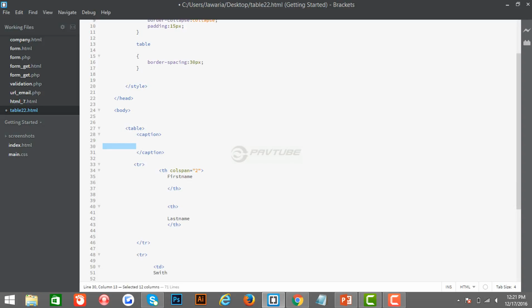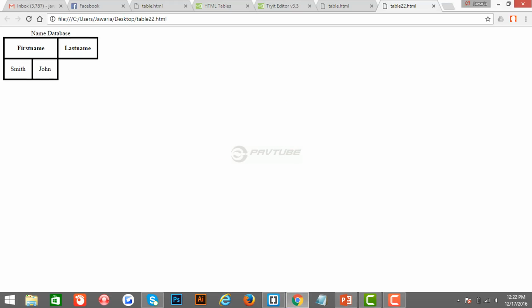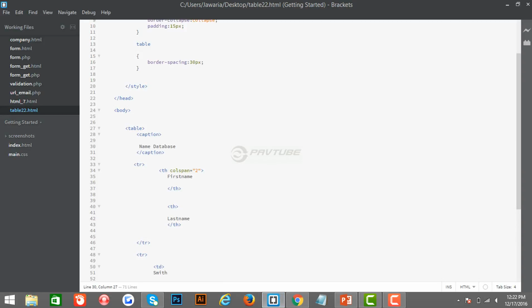I want to name it, suppose, name database. Okay, control S. Always use the caption tag after the table tag. Yes, name database is over here. So in this way you would give the caption to a table.